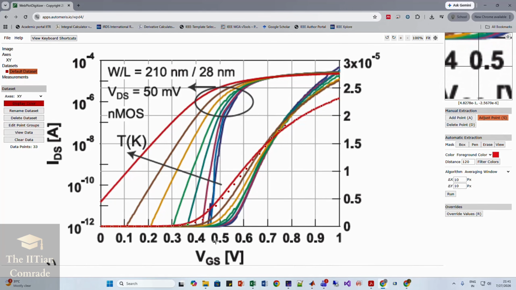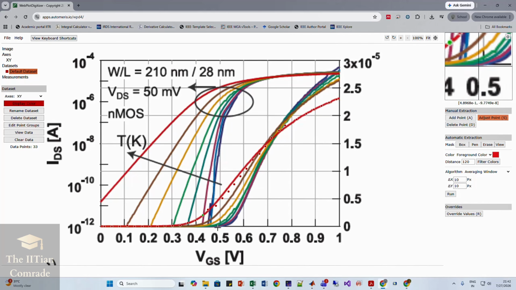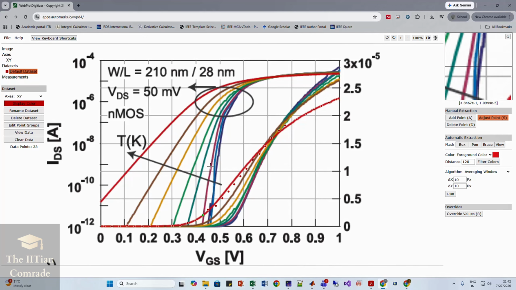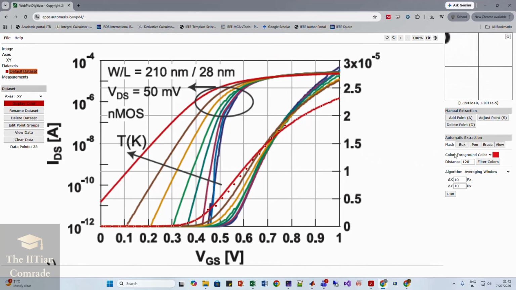Okay, so now we have the opportunity of exploring this adjust point option as well. Now, if I select this, I have to move it a little bit up. So in this box, you can see how well it is placed. You can do this. There are a lot of points. You can explore this. It will take a lot of time for the demonstration video, so I'll just skip this part. So once it is completed, it has been well traced. You can select view data, download CSV. Again, the same thing. Okay.